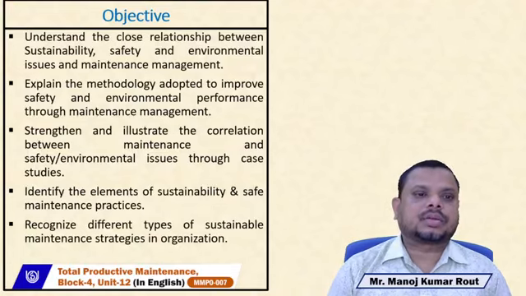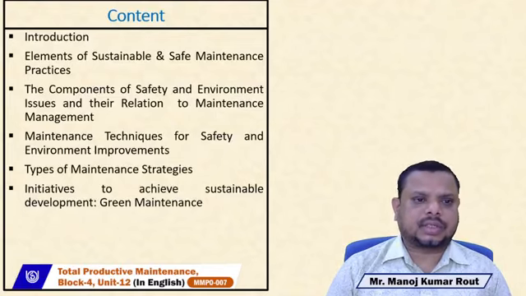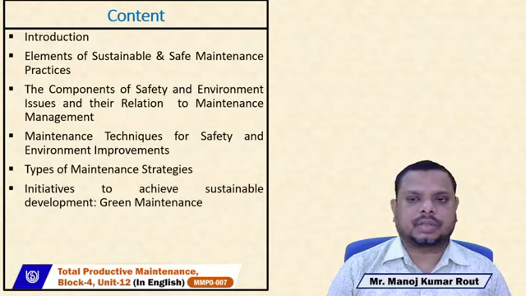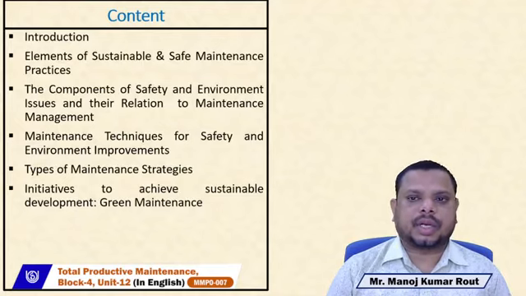Moving to the next slide. These are the contents of today's session. First is the introduction of sustainable and safety management practice. Then we have to understand what are the different elements of sustainable and safe maintenance practices. Then the next content we have: the components of safety and environmental issues and their relations to maintenance management. Then we have to understand what are the different maintenance techniques used for safety and environmental improvement.